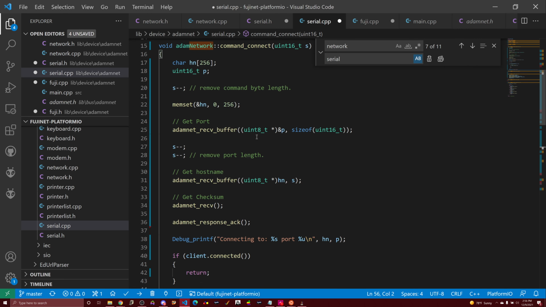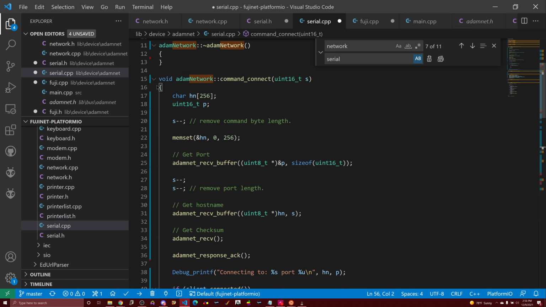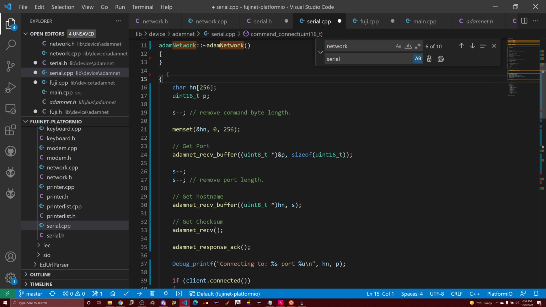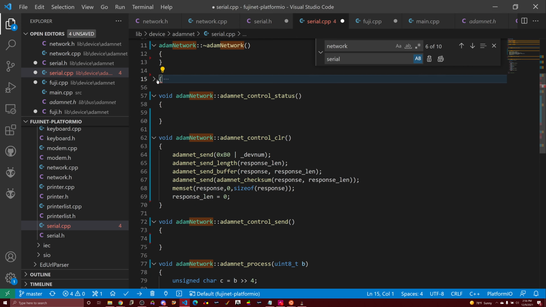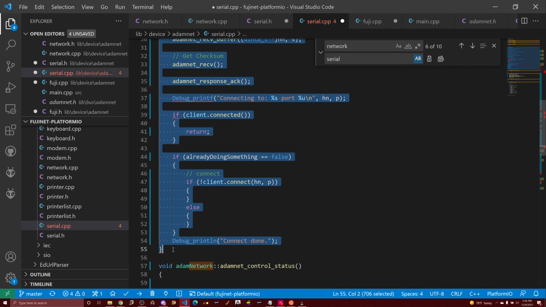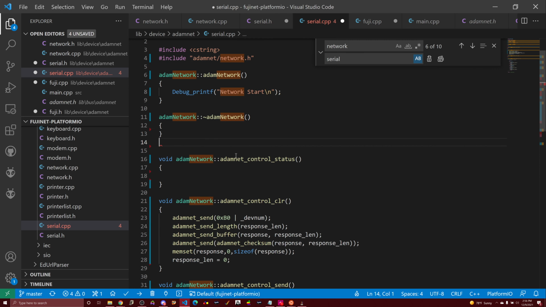And command connect isn't really applicable, so we can get rid of that. It's rather interesting. Case folding should get rid of both sections of this, but it doesn't.